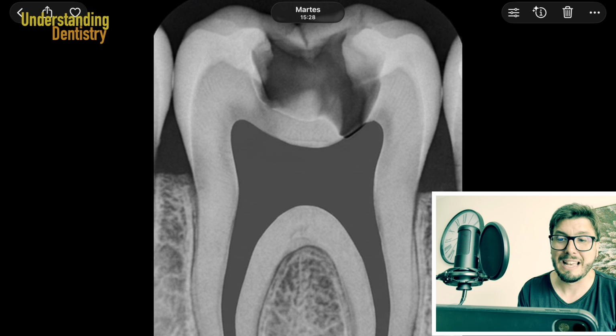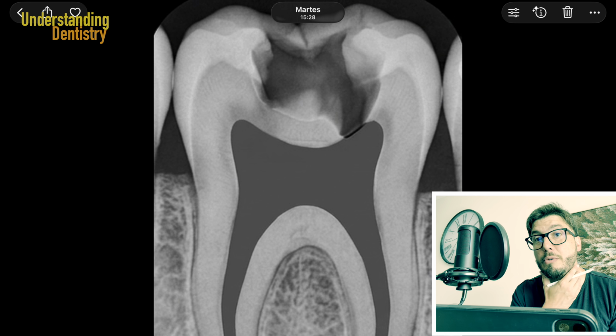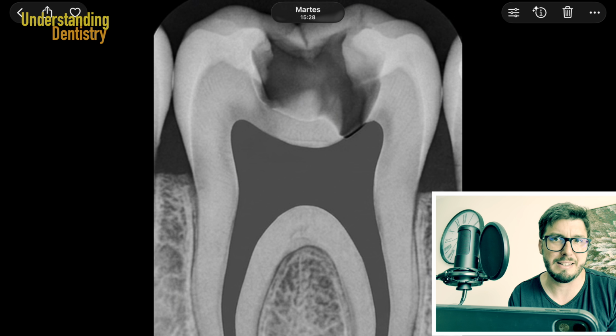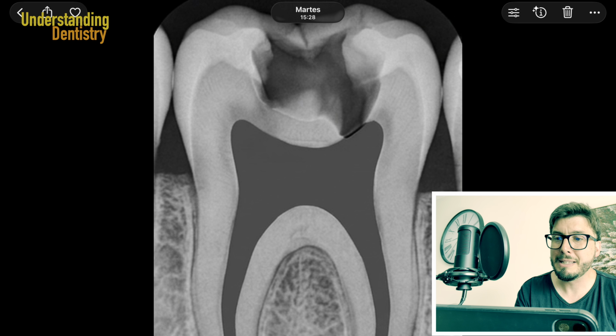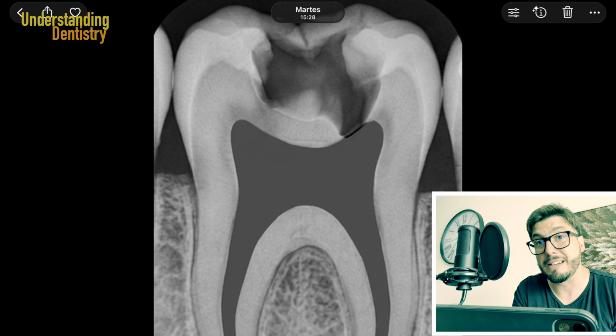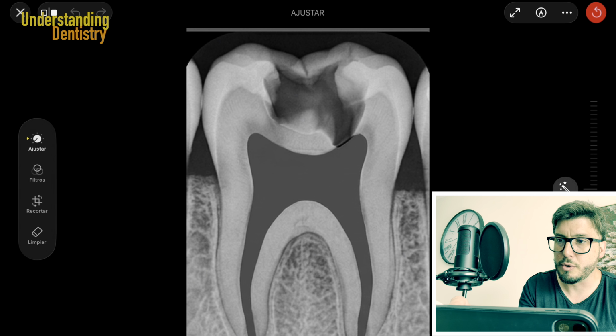So in many cases like this, you do need to open the root canal, because you are going to find out that this is irreversible pulpitis, the pulp is contaminated, and maybe it's even necrotic, and then there is no saving this, no avoiding RCT. But in many cases, again, you find this situation and the caries didn't cross to the side of the pulp. You can still try to save this.